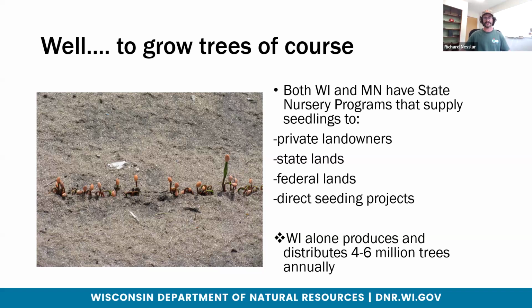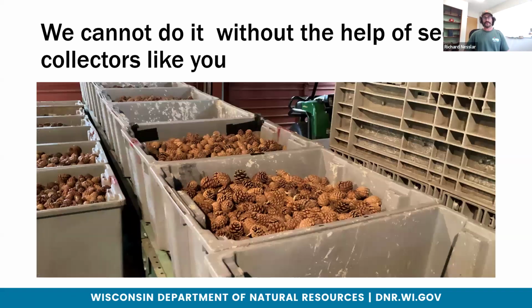Wisconsin alone, within their state nursery program, produces and distributes 4 to 6 million trees annually. So you can see there's a pretty large need for tree seed, so we can grow all those and get those trees out on the landscape. And we cannot do that without the help of collectors like you. So the state of Wisconsin does have seed orchards throughout the state of Wisconsin.